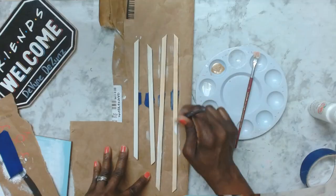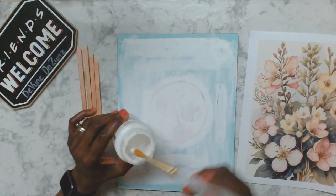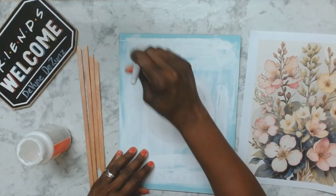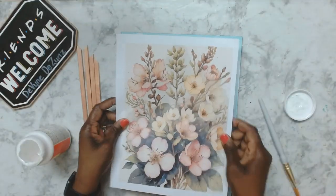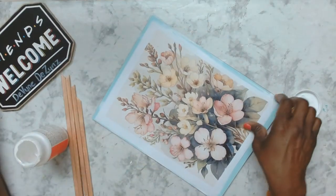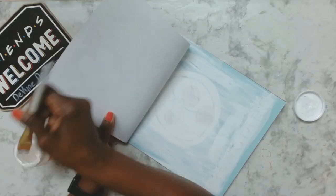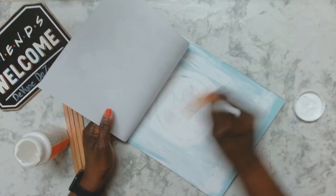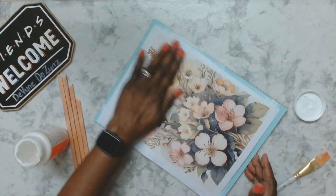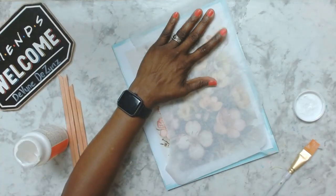So now it's time to apply my graphic to the board. So I'm using some Mod Podge and I'm going to spread that until it was very tacky. And then I placed the sheet on top of that. Just make sure that the edges were evenly placed. And then I use my hand to just smooth that out. And then continued on with the rest of the board, just applying the Mod Podge, allowing that to become tacky. And then just place the rest of the paper on top of that. Use my hand to smooth that out. And then I use a piece of parchment paper over that with the heat press to reactivate that Mod Podge and to seal the paper on.